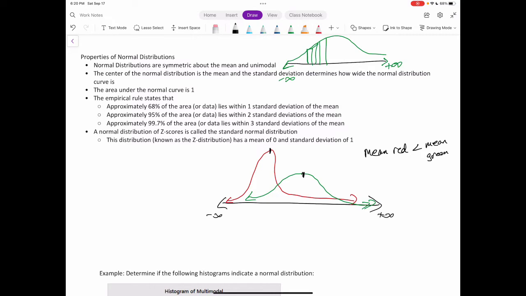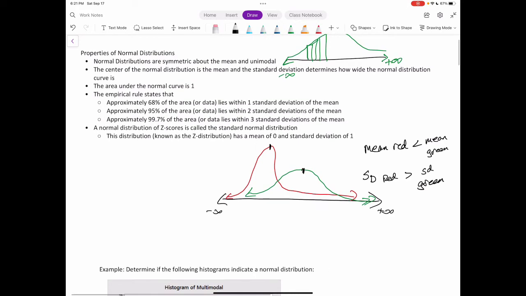The standard deviation measures the width of that curve, right? So imagine like a scrunchie or a rubber band or something. As I tug on that scrunchie or rubber band, it's going to stretch apart, but it's going to become shorter. So the larger my standard deviation, the shorter my distribution becomes, or shorter and wider it becomes. The smaller my standard deviation, the more tightly packed the data values are, so it becomes skinnier and taller. So the standard deviation of the red curve is going to be greater than the standard deviation of the green curve. If I could ever learn how to spell green. Okay, so I hope that's just a quick little illustration of what the mean and standard deviation do to a normal curve. All right, back to our properties.